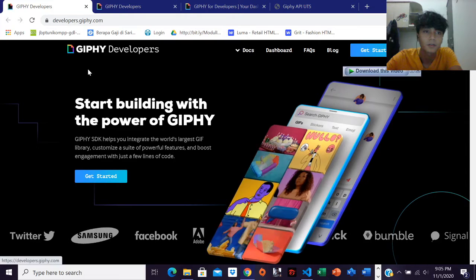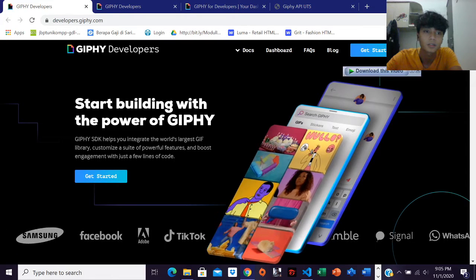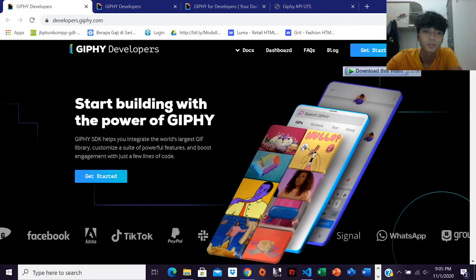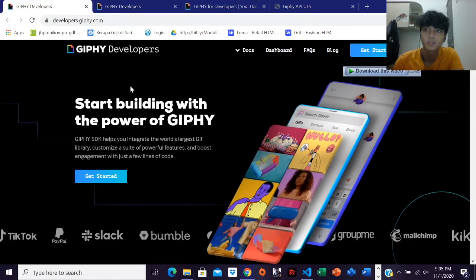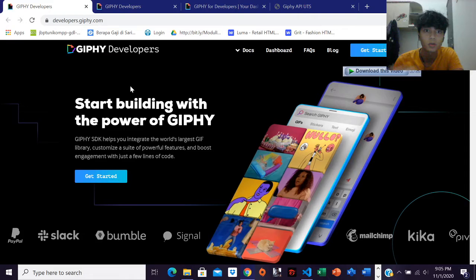Here on the Giphy developer page, there's a little bit of explanation about the Giphy SDK, but right now we are going to use and demo the Giphy API.